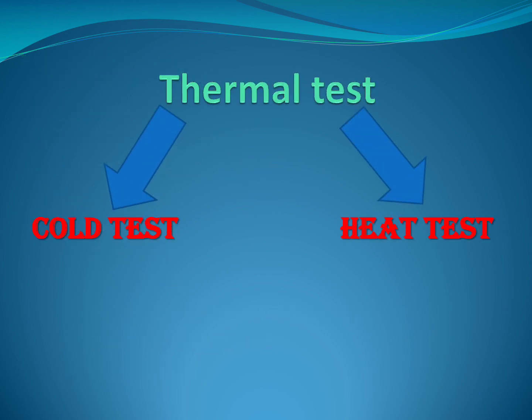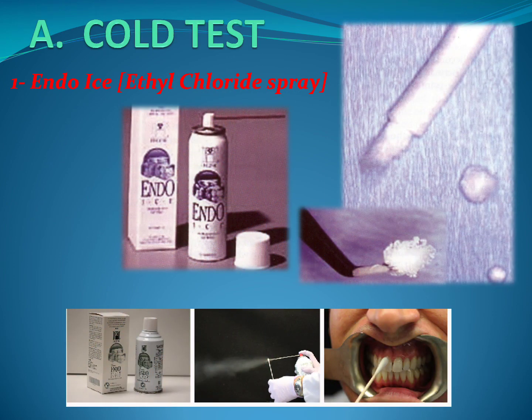The thermal test. In the thermal test, we have two tests, the cold test and the heat test. So we perform a cold test. The cold test we perform with Endo-Ice, ethyl chloride spray. We just spray on a cotton pellet and put it on the tooth and see if there is any response.